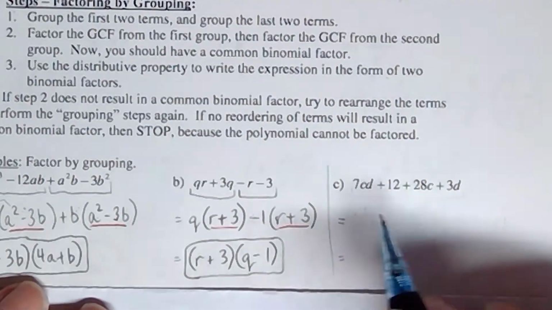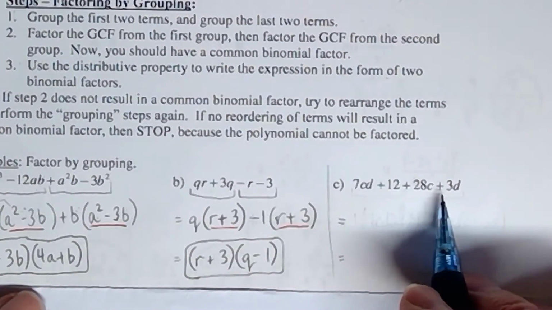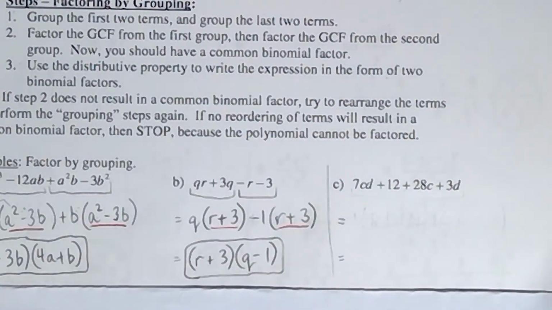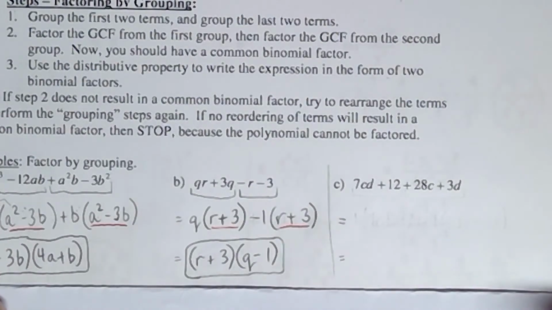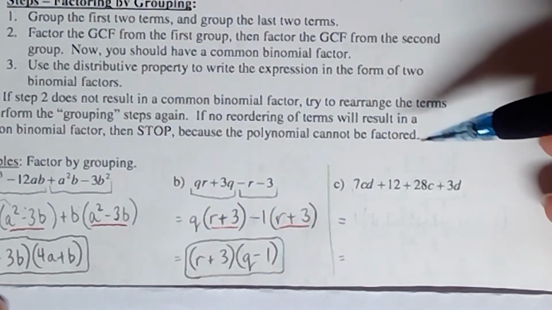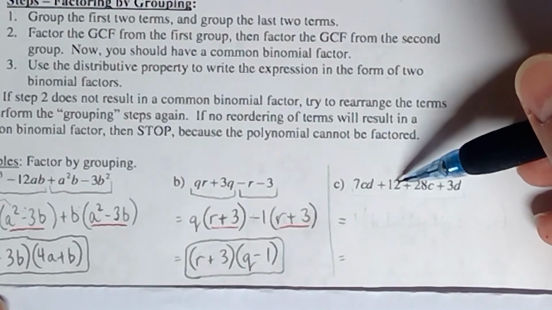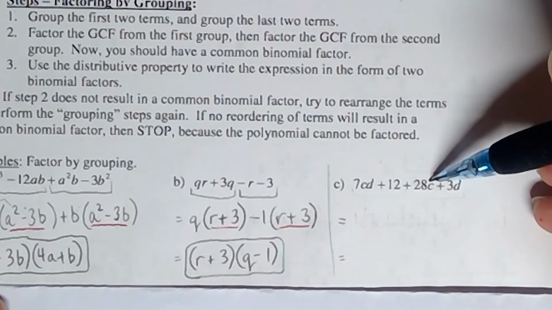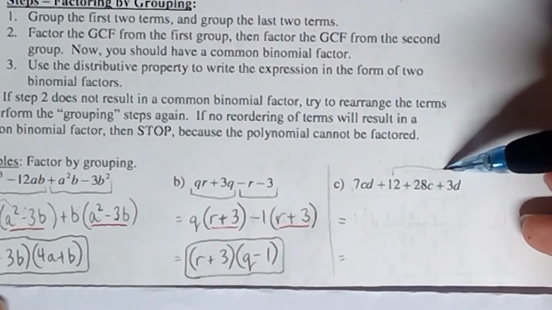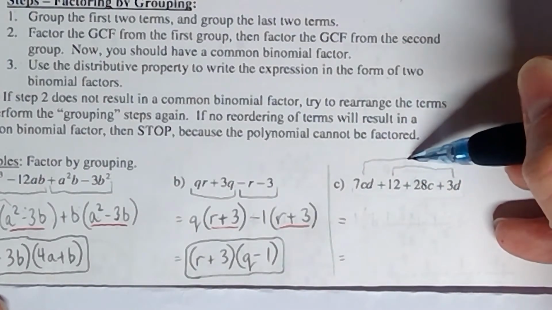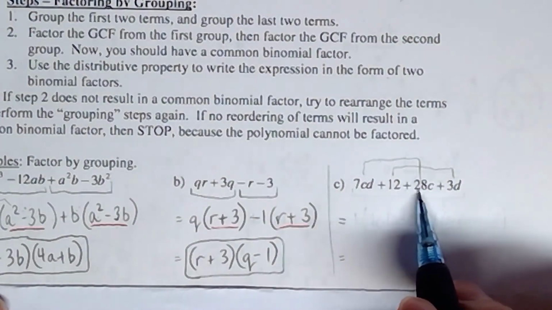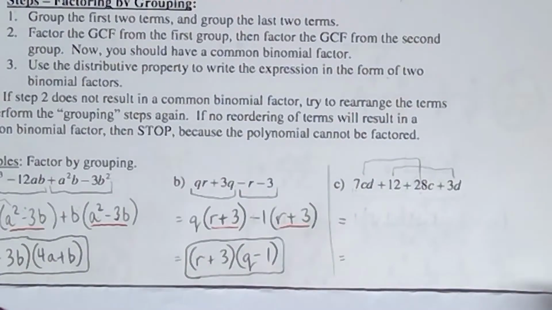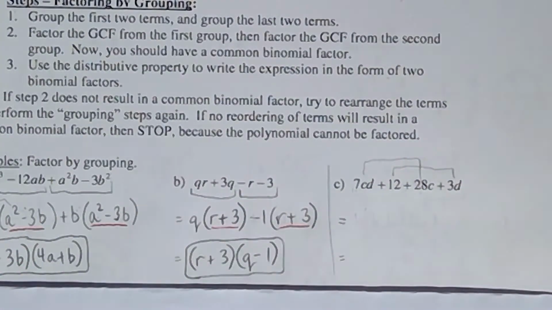All right, but I'm just letting you know that. But usually when you're doing a factor by grouping problem with the four terms, you will find an arrangement that works. You just got to keep trying. Here, let me give you a tip, though, that'll help you. Notice that 12 and 3, and 7 and 28, those two groups have a common theme to them. Let me show you what it is. 28 is 4 times bigger than 7, and 12 is 4 times bigger than 3. So there's a common thing going on there.